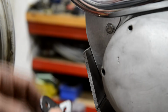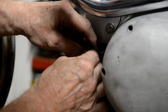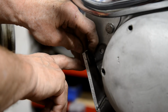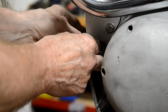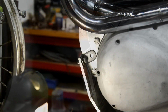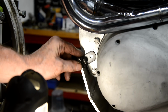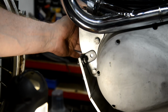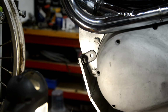So what we're going to do now is I have a line on there, you see. We'll put that there. We'll mark our little line on both sides. We're going to drill this, mount this, and then we'll mark there. All right, I noticed that last bit of video was a bit dark, so I've got it bolted on there. There's one on the other side, so now I'm going to drill a hole there, drill a hole on the other side, and we'll put a couple of bolts in, and that's this end done. So see, I can use that as a guide.